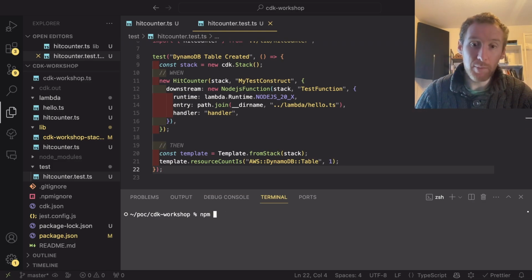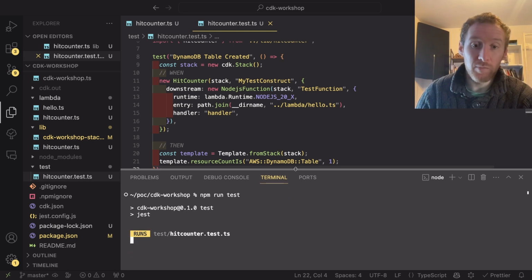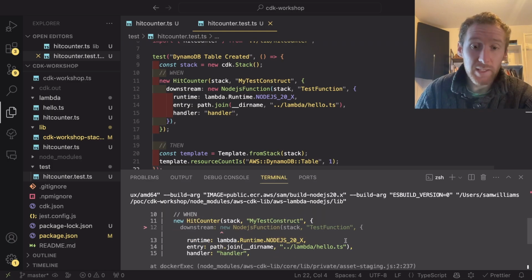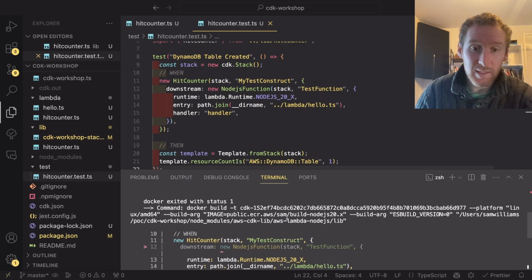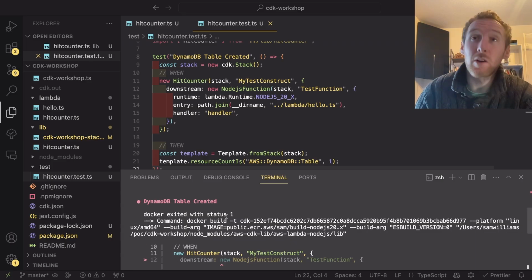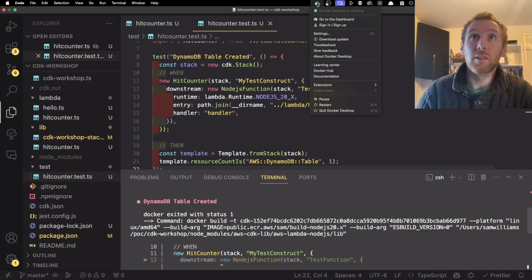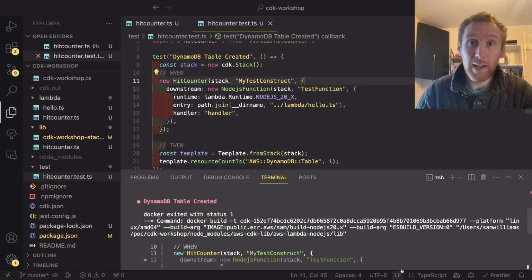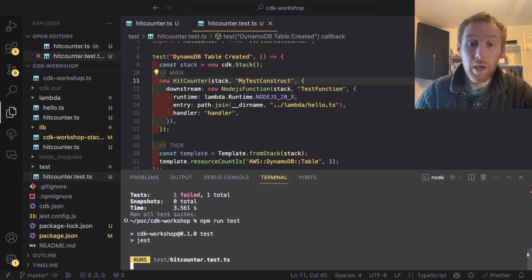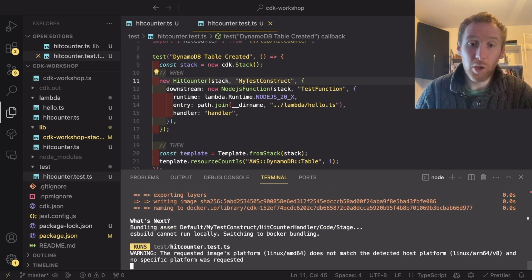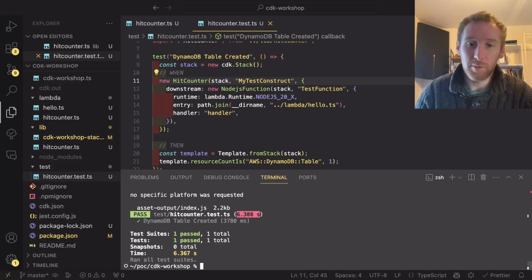So if we run npm run test, this will then create our Lambda functions. This has actually failed, and it's failed inside the Docker build, and that's because I'd actually shut down Docker. So I'm just going to start up Docker one more time, and then once Docker is running, so let's just check that that is running, and now it's running, we can run npm run test, because we need Docker to actually run the generator for this code to turn the TypeScript into JavaScript.